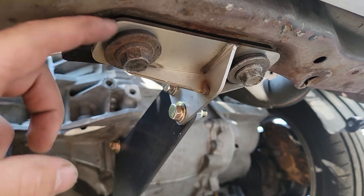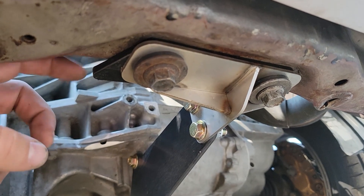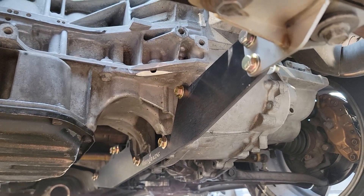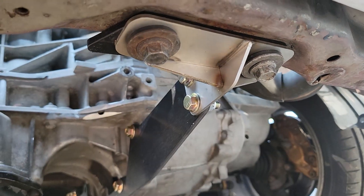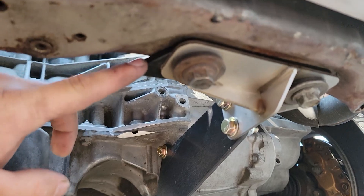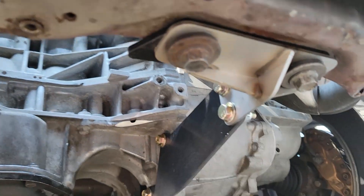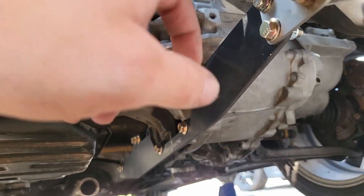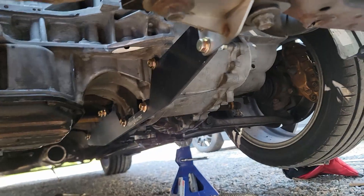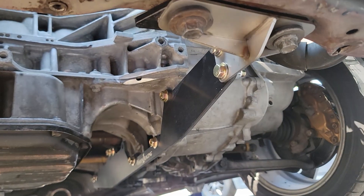Instead of the upper little plastic rings, I ended up making a full-size plate to kind of mimic this - this was when I was designing my own mid plate, but then Peter decided to beat me to the punch, so I just got his. If someone else can do it, why not just buy it? We were on the same path anyway and his looks very pretty. This was sort of the original shape I was going for, so I made a little plastic shim to isolate it better and give more contact throughout the entire thing so the engine isn't just sitting on small circle points that it can push through.